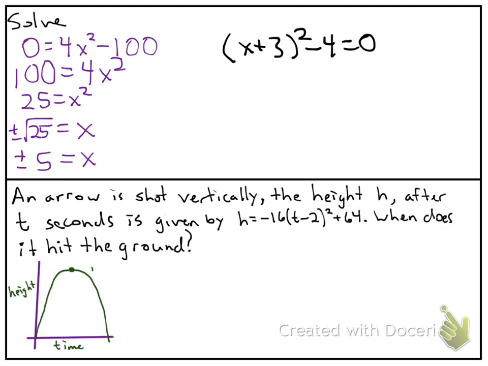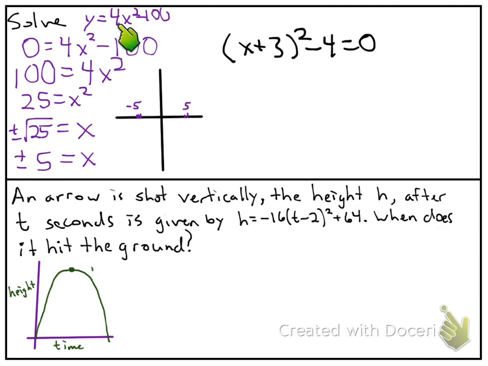Now, what do these solutions mean? If we took this equation we started with and wrote it as y equals 4x squared minus 100, first of all, these solutions are when we make y 0. And keep in mind, when y is 0, that is the x-intercepts. So this means if I sketched this graph, at negative 5 and positive 5, the parabola would go through 0.